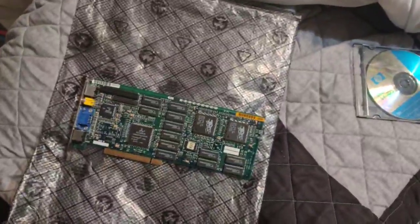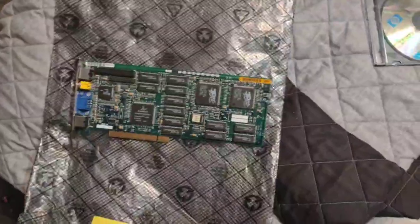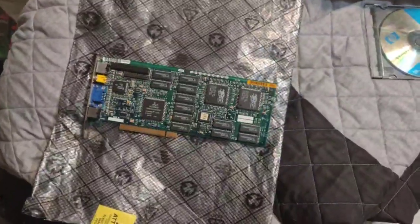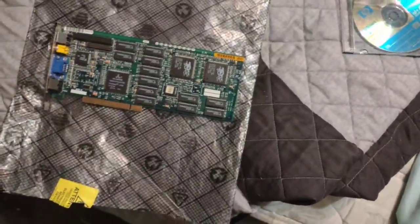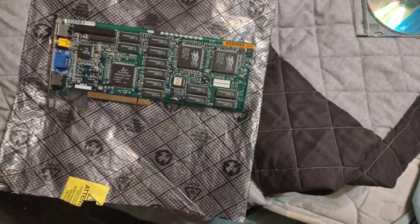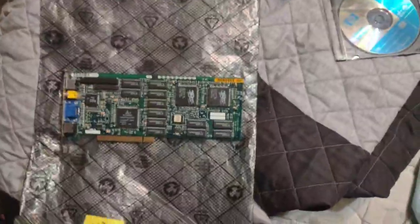I gotta get my other motherboards out of the trunk of my car because I forgot I have to leave them in my car for a certain period of time. With all this going around, I hate to catch it. I've never had any viral infections a day in my life, thankfully, but I just don't want anyone to get hurt or sick or anything like that. If I catch it, I'm staying the heck home because I just don't want anything bad to happen to my colleagues at my office.